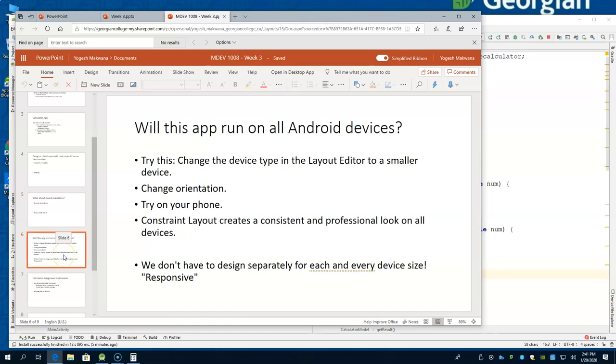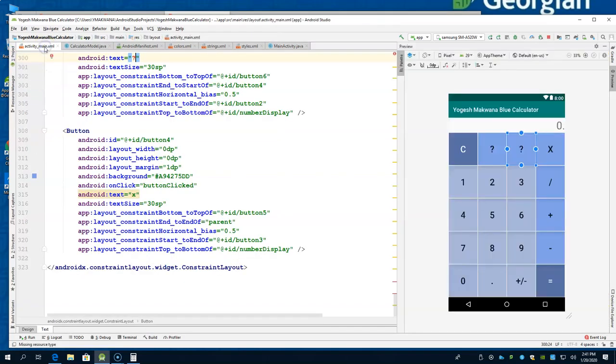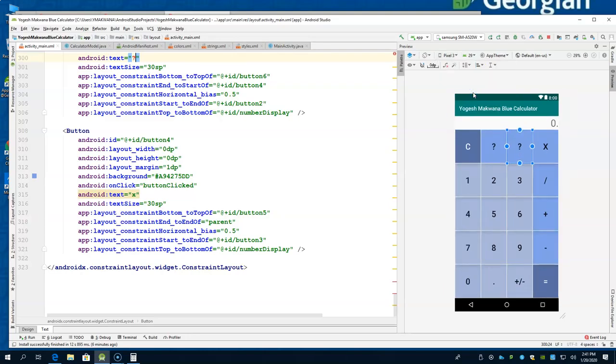What about this part? Through this app in these two classes, this is the question. Change the device type in the layout editor. Let's try that. What was the name of the layout scheme we used? Constraint layout. Constraint layout allowed us to design this. Now, over here, I can change. Instead of a pixel of this dimension, I can pick something with a slightly different aspect ratio. This one, Pixel 3. It should auto adjust everything, regardless.